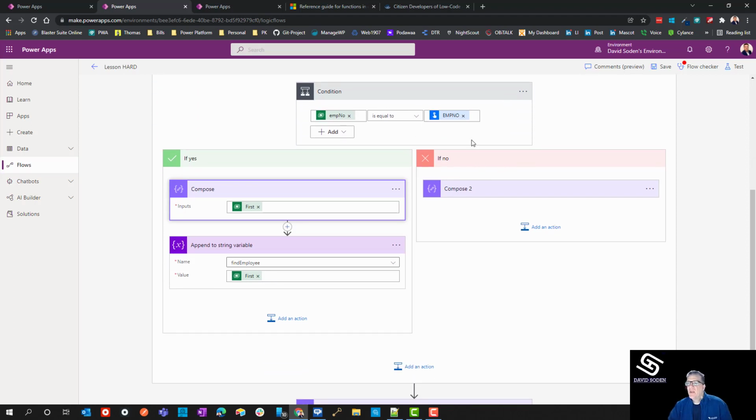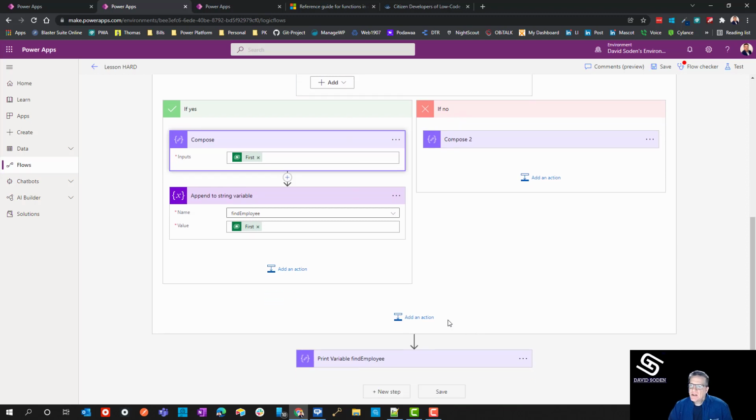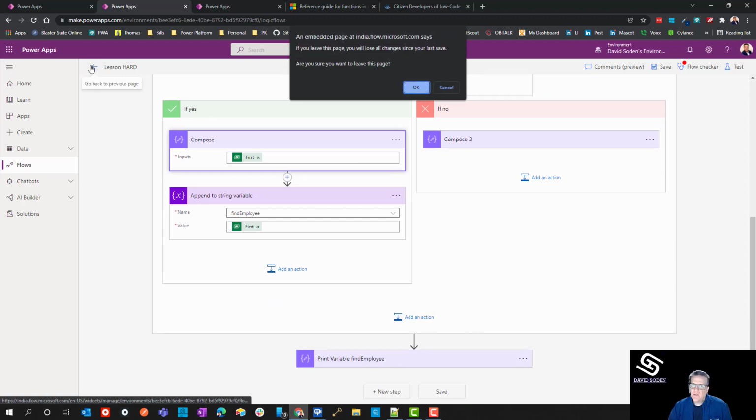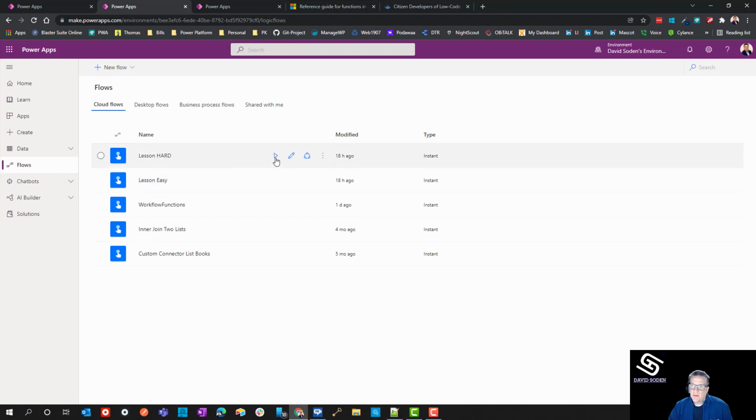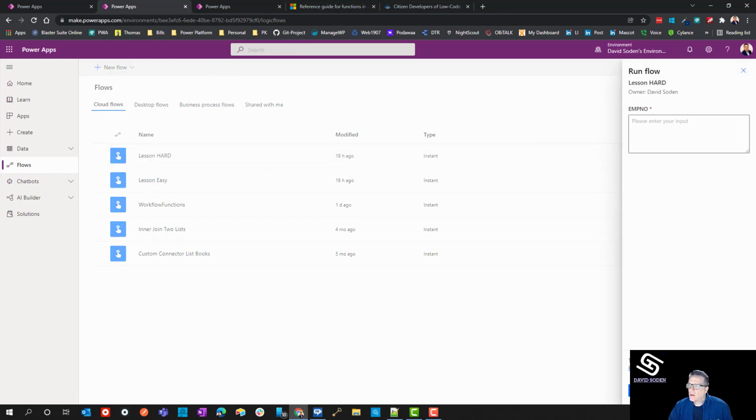But in any event, this is really an inefficient way of doing it because I have to sift through all the data in the database, okay? But it does work, okay? So life is good, everything runs, right? We'll come back out of here because I did so many changes. I want to make sure I don't wind up getting myself into trouble. And I'll go ahead and click run, and I'm going to put the employee number.